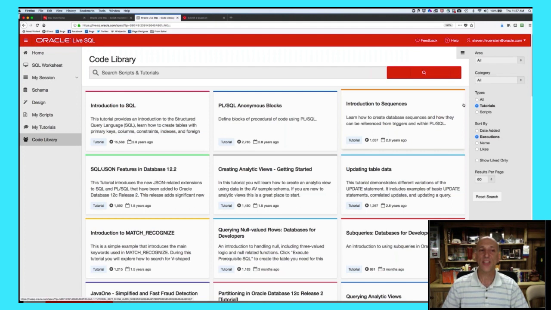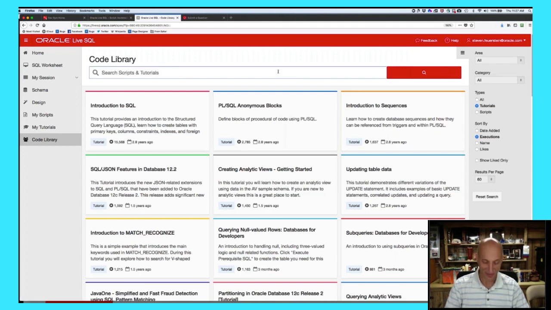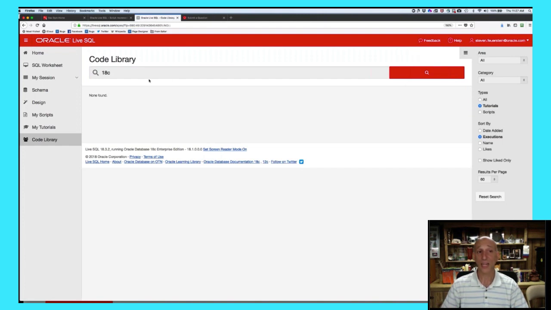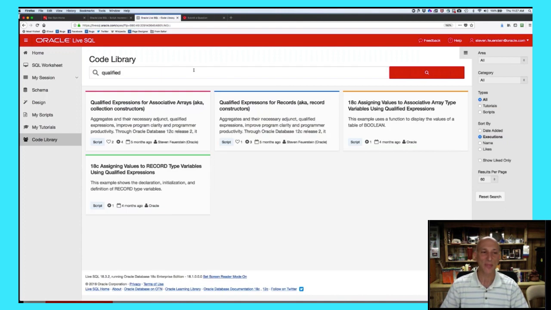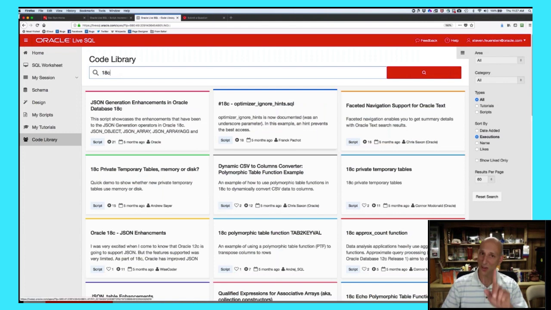Any new feature in 18C or 12C, you'll find here. But not by using that keyword, sorry. Let's see. For example, one of the new features in, tutorials, my apologies. No tutorials on 18C yet. But if I search, now let's try it again. There. So if I search on 18C, one more time.